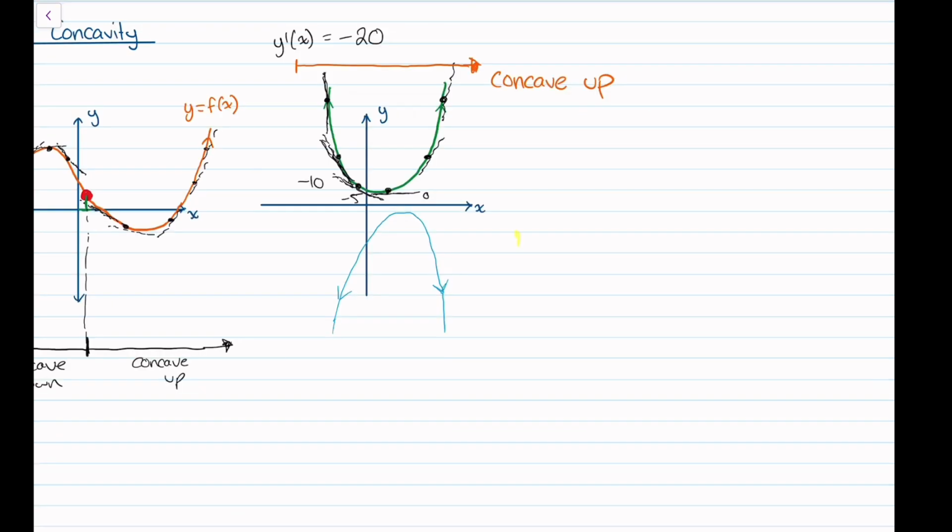So using a similar approach, you'll find that this blue graph here is going to be concave down because the gradient is always decreasing. At this point here, the gradient is quite steep and it's always decreasing. It's starting to get more and more negative. Like the gradient is sloping downward and downward with larger values. So this entire graph would be concave down.